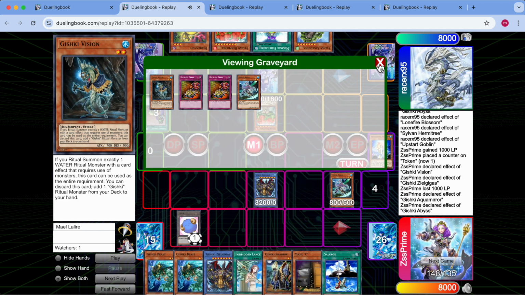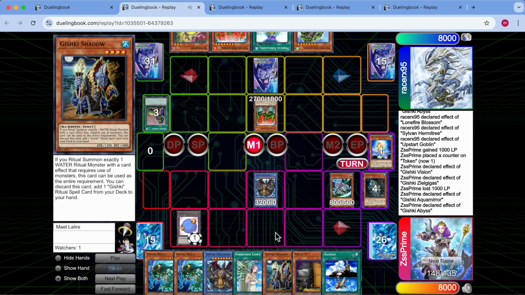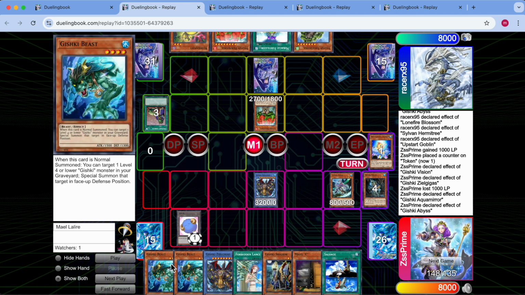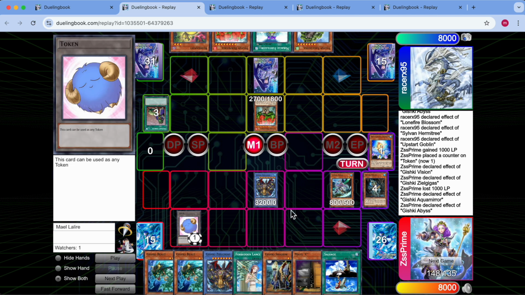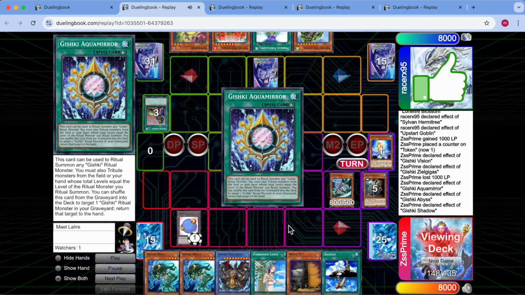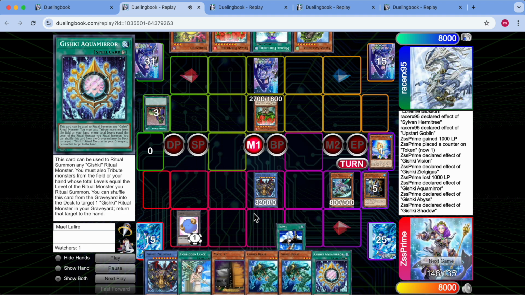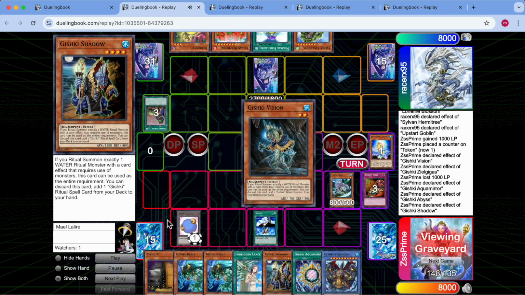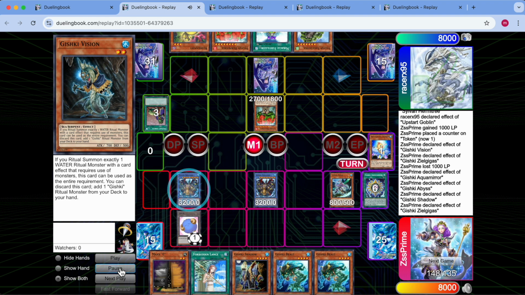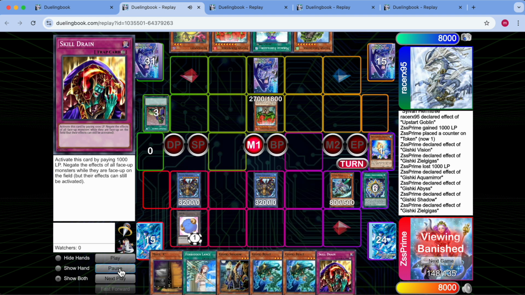Here I had to normal summon the Abyss in order to get my Shadow. If I did have my Shadow here, I would discard it, normal summon Beast, make Lavalval, and secure the other, what is it called? Top deck with Zilgigas. But yeah, I discard the Shadow, get my Mirror. I use Salvage, grab my two little guys back, summon the other Zil, got my Skill Drain.